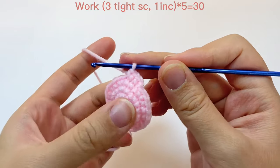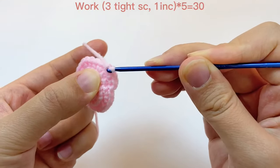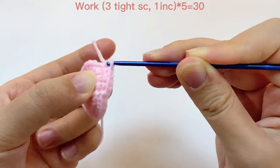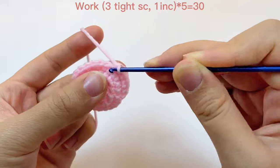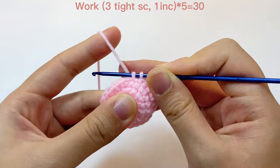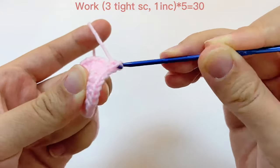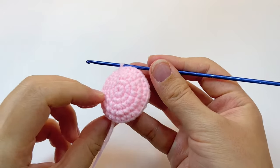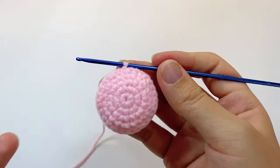From here, we will work 3 tight single crochet and then 1 increase. We will repeat this pattern 5 times. In the end, you should have 2 spaces left, which you will do 2 tight single crochet. By the end of this round, we will have 30 stitches. Now we finished round 5. This will be the base of the flower and we won't do any increase anymore.